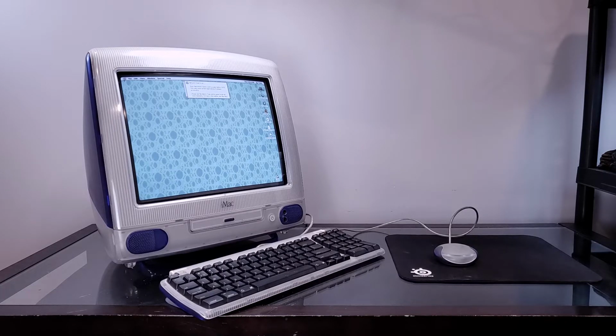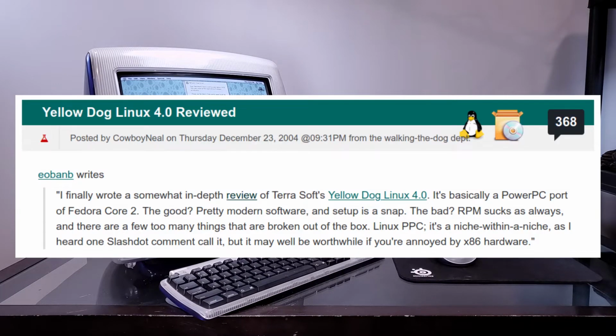Yellow Dog Linux was based on Red Hat, and even though Yellow Dog was abandoned back in 2012, some parts still live on, like the package manager in Fedora, which is now DNF, was originally Yum, and Yum stood for the Yellow Dog Updater Modified. I vaguely remember people didn't like 4.0 of Yellow Dog Linux because they said it was basically a cheap copy, or a cheap port, of Fedora Core 2.